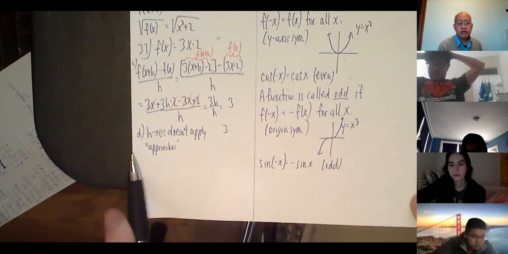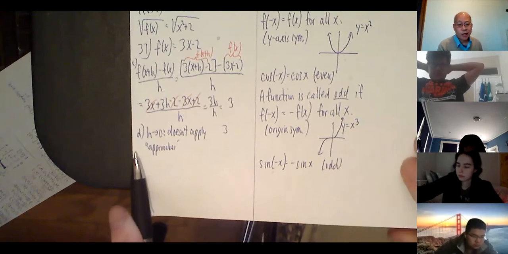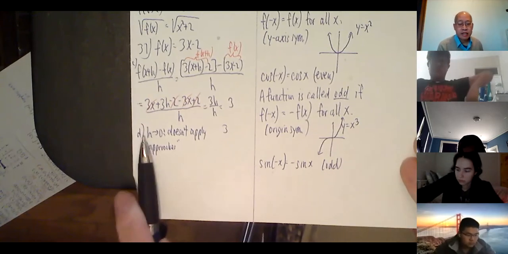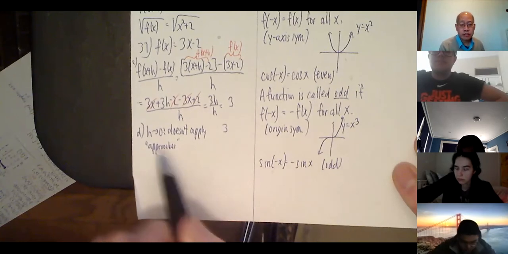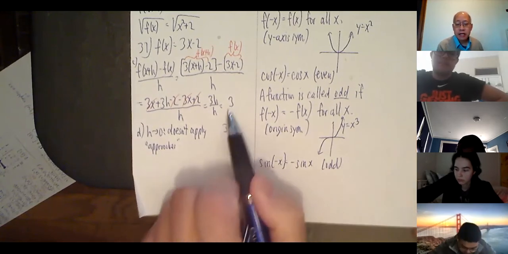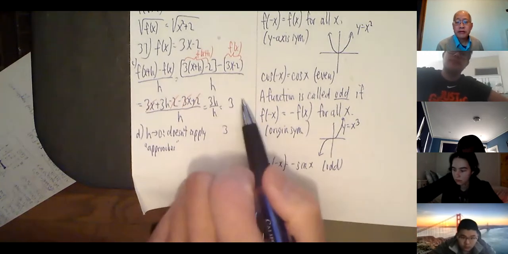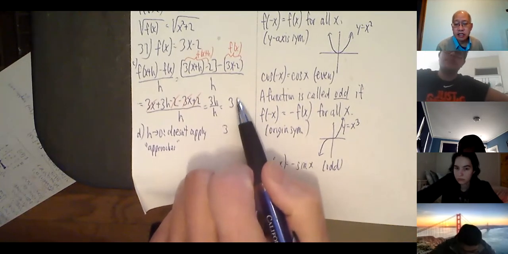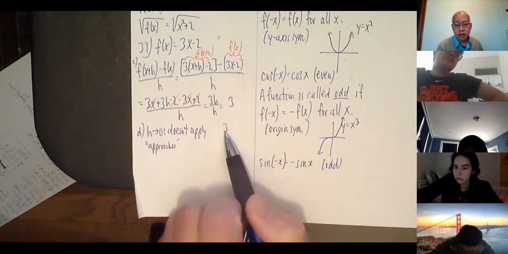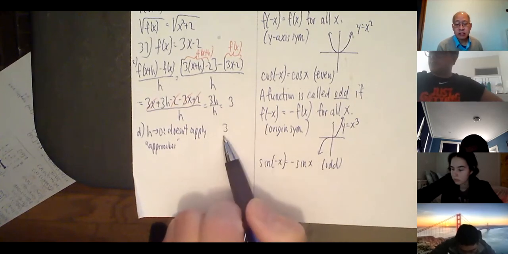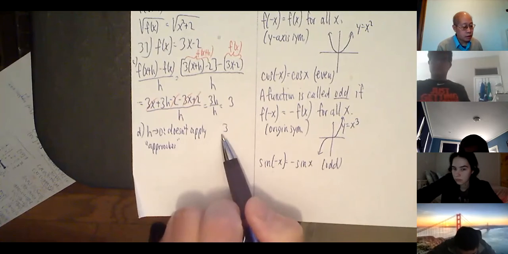Okay, part D really doesn't apply. I know it doesn't really make sense right now. It says h approaches 0. Okay, so I got it in words, h approaches 0. It doesn't apply here because this expression doesn't have an h. But if this thing had an h, let's say there was some h stuff here, you would now plug in 0. But in this case, it doesn't apply. Okay, so the answer to D is also 3.